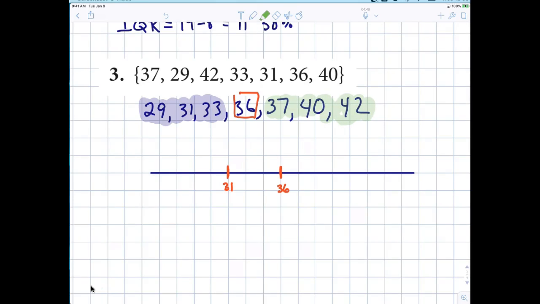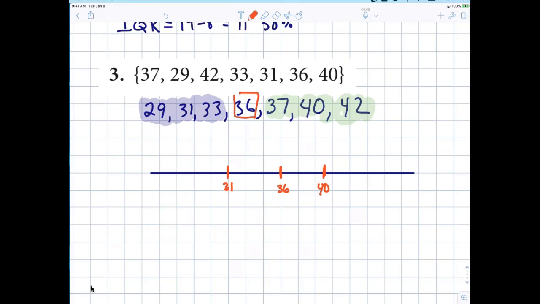So now we're going to come to the right. If I'm looking at that, should I make 40 a little bit further out or a little bit closer? How much from 31 to 36? 5. How much from 36 to 40? 4. So it's a little bit closer. Does everybody agree? All right, but not too far. So we could say something like this. And then what am I going to put there? A 40. Is everybody with me on this?